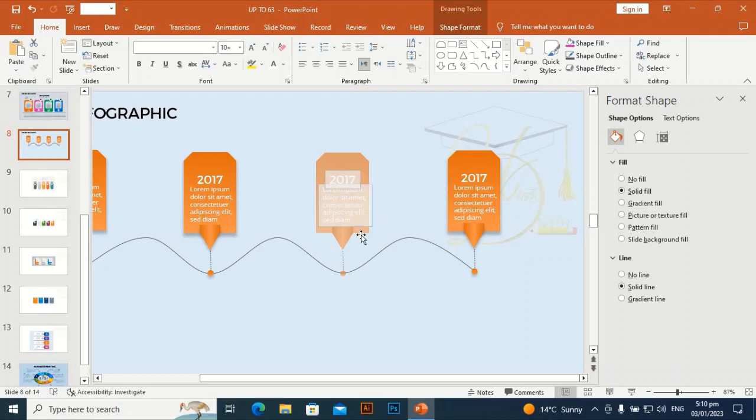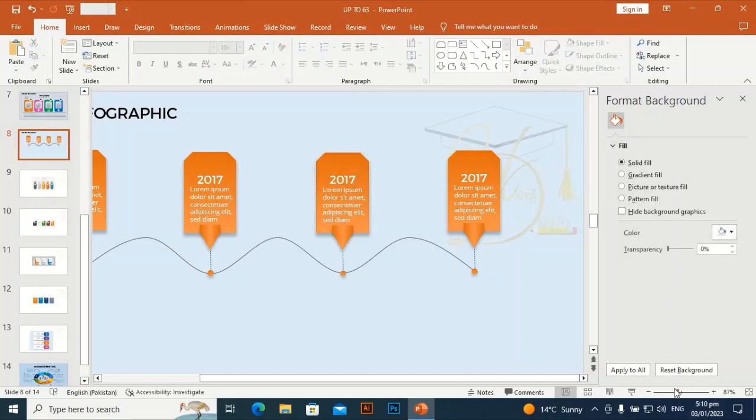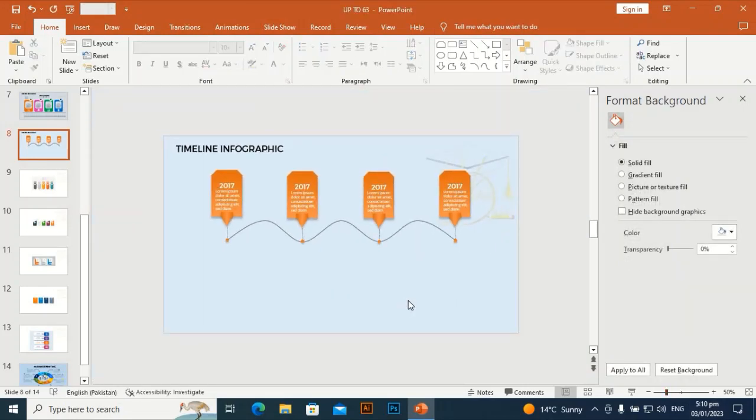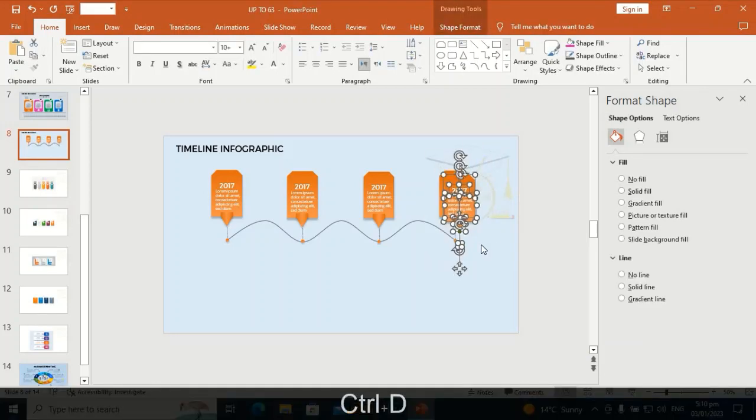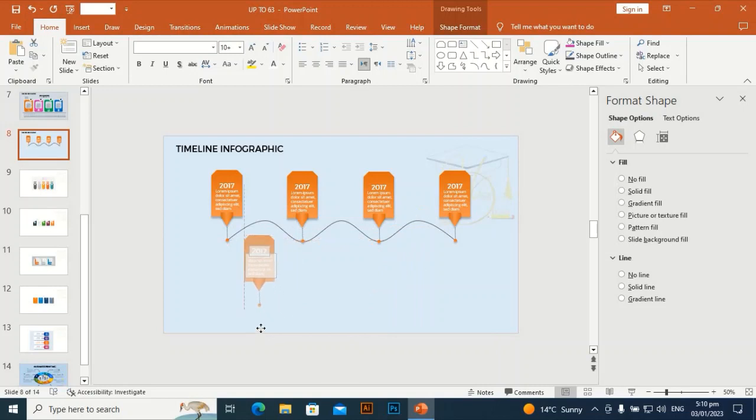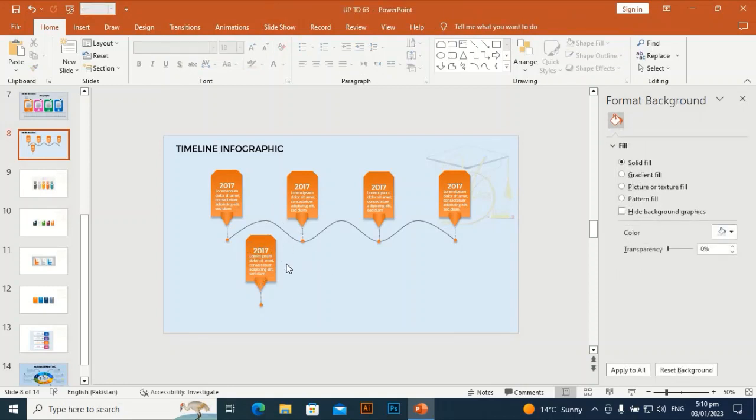It needs to be aligned. Control D to duplicate it and I'm going to take three shapes under the curve line.